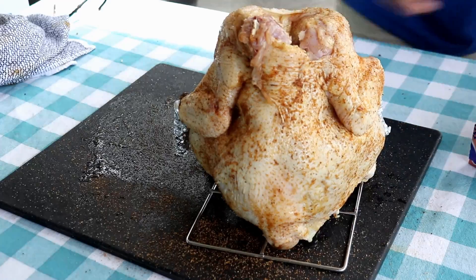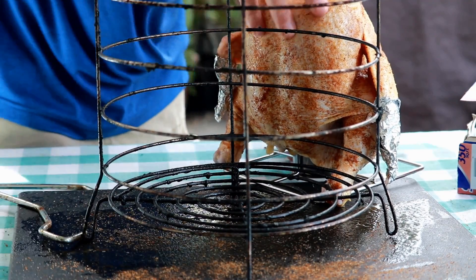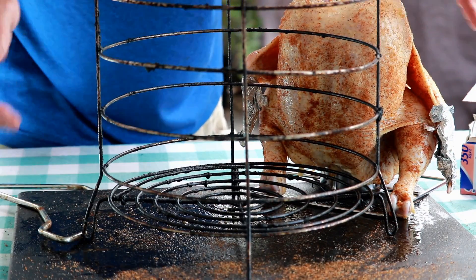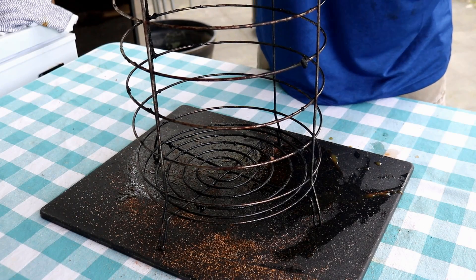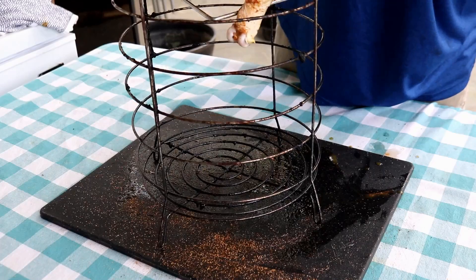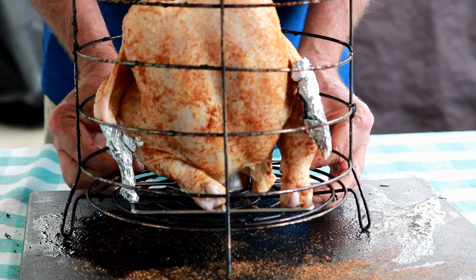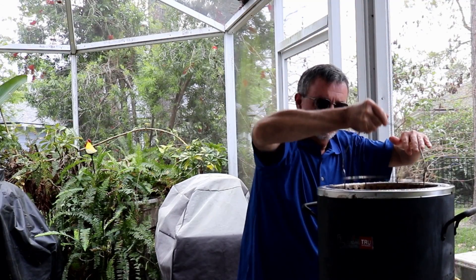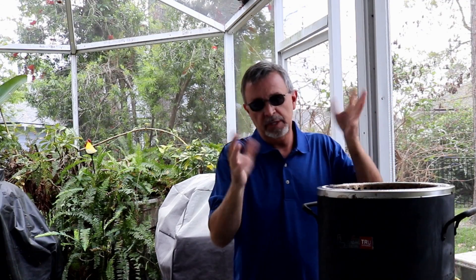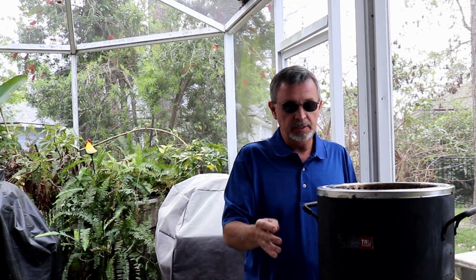Now let me get this Big Easy rack over here. I do have this rack — it's been in the Big Easy to preheat. I always do that just to kind of sterilize it, so it is hot. I'm just going to let it cool down for five or six minutes so I don't burn myself, and then we'll move the chicken over in it. Now you can see why I chose to use this device instead of setting a beer can down in here because I was afraid the beer can would turn over. This is going to give me stability down in this basket. I've made lots of beer can chickens before, but this is the first time I've made one in the Big Easy. It sits quite nicely there. So we're just going to move this guy over to this Big Easy and get her down in here. It's probably 75 degrees here in Florida. No lid — I don't want to burn the outside of this chicken. I do preheat this Big Easy anytime I use it; it's been running about 15 minutes with the heat all the way on high. So we'll probably check on it in about 50 minutes, maybe an hour.